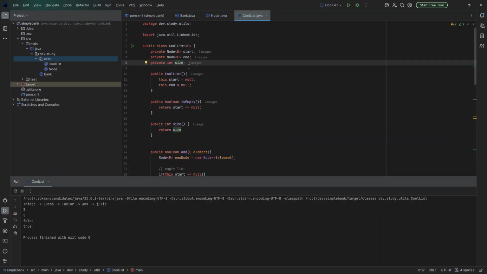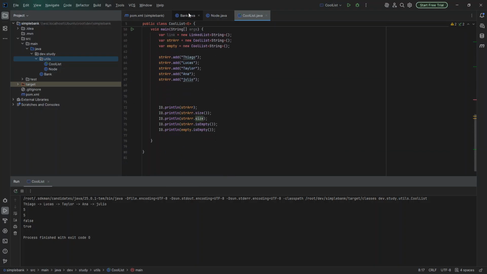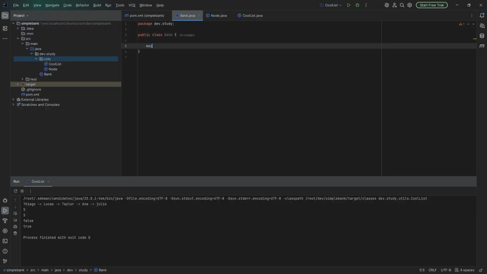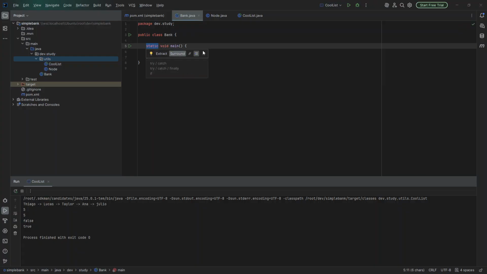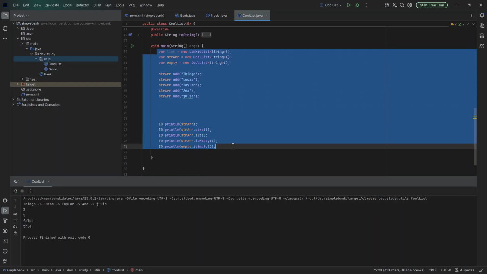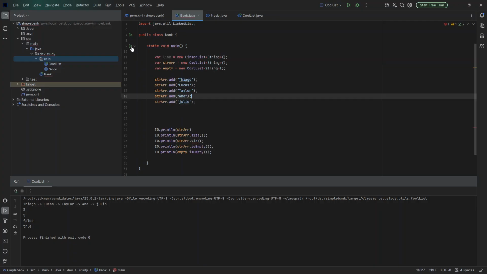Oh, it's because I'm in the same class. Okay, makes sense. So if I use it here in bank, just to make sure. Oh, it creates this only static, that's cool. And I'm gonna create, let's copy everything and run there just to see. It's because I'm in the same class, so it allows it, okay.